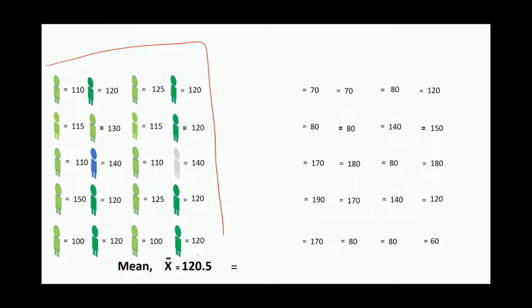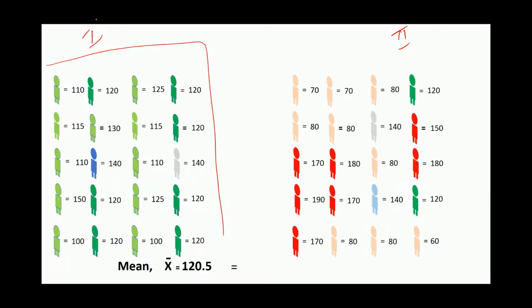Similarly, I collected another group, another population, which we'll call group 2 population. So this is group 1. I collected the information, then I looked into each of these values. There are almost 20 persons, the same number of persons, and the mean is again 120.5. So the mean of group 1 and the mean of group 2 is 120 points.